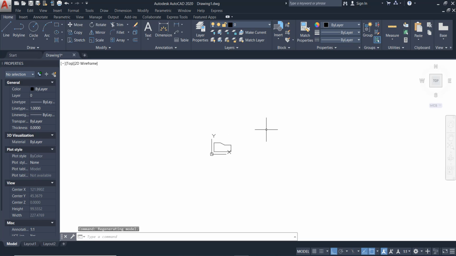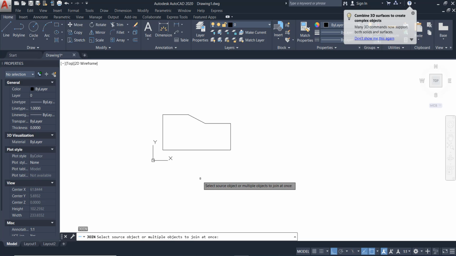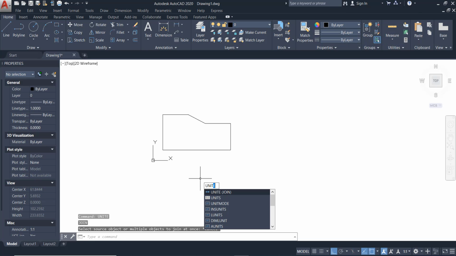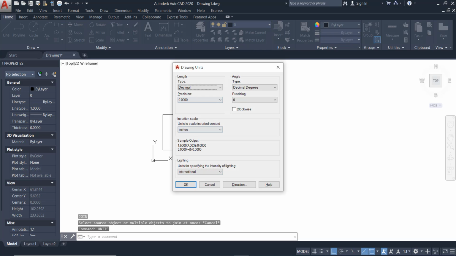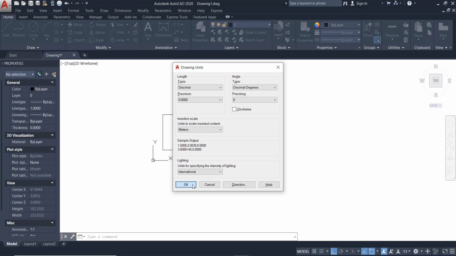This could be because of the dimensions here. In meters it's not the same as in AutoCAD, because if we go to units here, we can see that our dimensions are in inches, so we have to change it to meters, and we say okay.